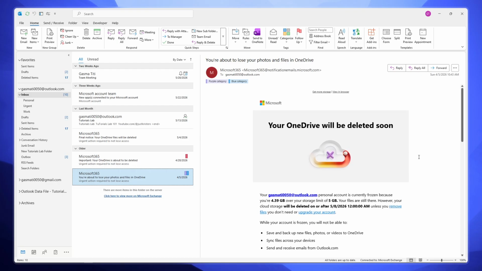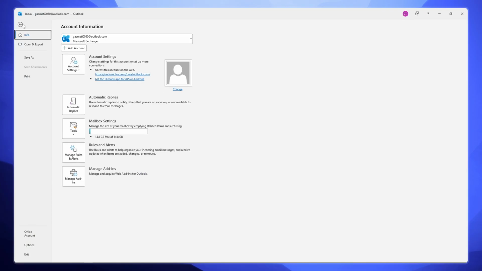First, open your Microsoft Outlook application and log into your account. Once you're logged in, wait a moment for your emails and inbox to fully load before proceeding to the next steps. Now that everything's loaded up, direct your attention to the top part of your screen where all your menus and tools are located. Look for the File tab in the upper left corner and click on it.